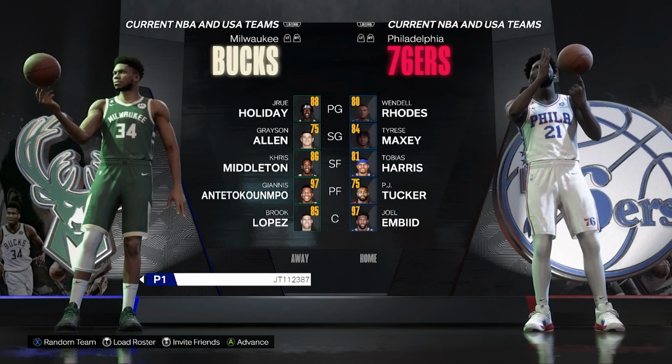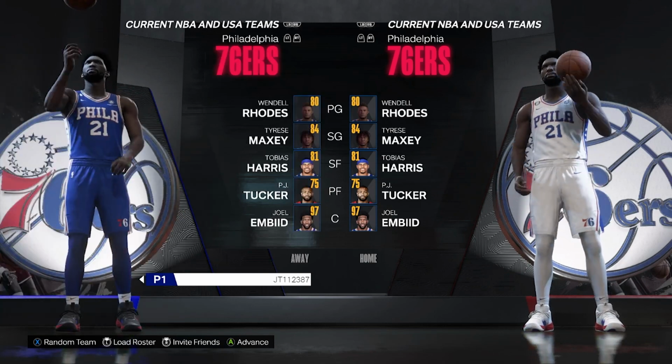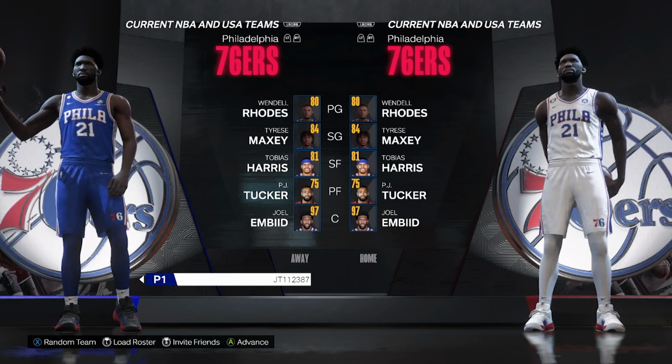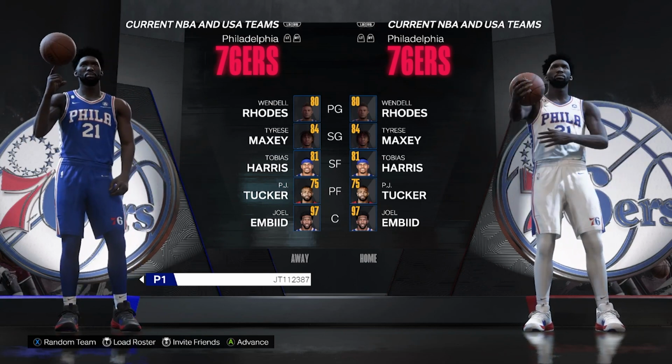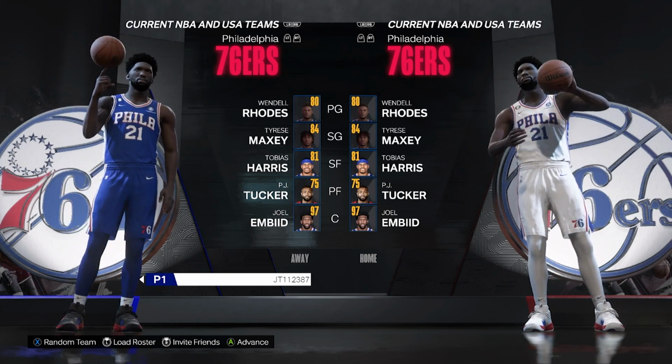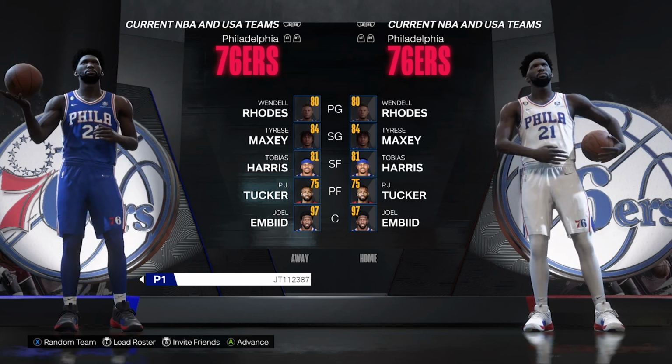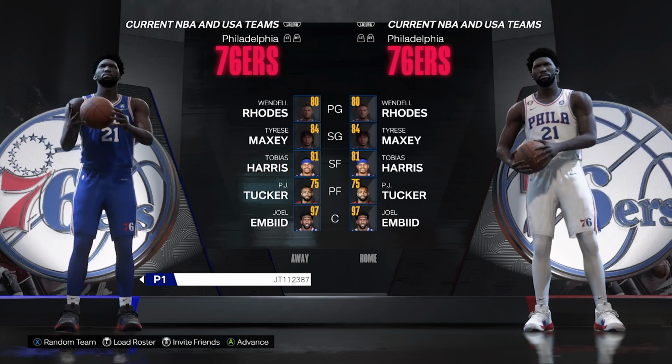So once we've loaded this one up and picked our team, so we'll go across here and we want to go to Philadelphia, we can see our player at the top there is actually playing. If he's not, then you can go into the roster again and change it around so he is on top to start. And that's how you play with a created player.